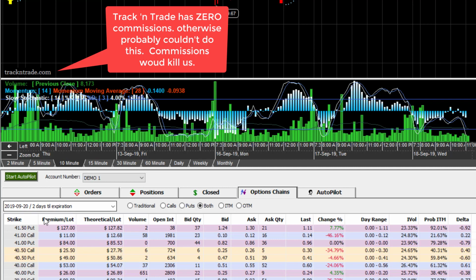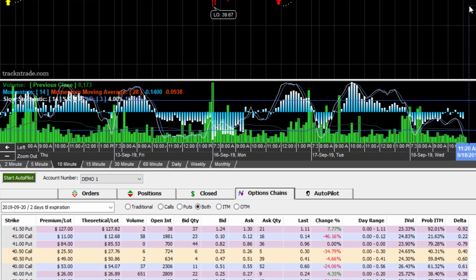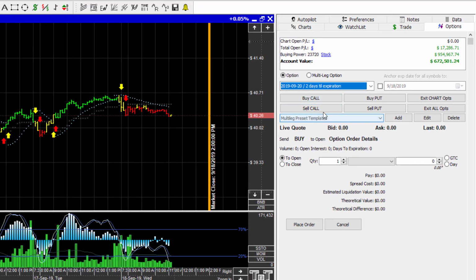Now, there's only 2 days left in this. This is only $25 and $49 for some puts, and we're going to have to buy some calls to protect it. But we can do multiples. We can come in here. This might not be the exact best trade just because it's so small, but that's all right. Small traders like to trade too, and you can do multiple quantities. So let's come in here.